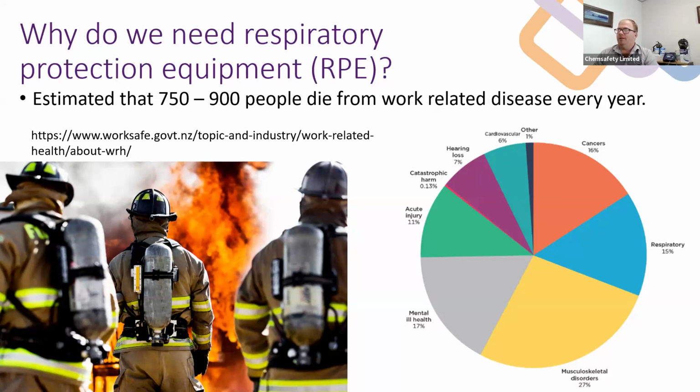Whereas if you look at all these other sections, cancer and respiratory, those will more than likely be caused by respiratory hazards. But respiratory hazards, solvents, etc., can cause things like hearing loss if they're ototoxic. They can definitely contribute to mental ill health. Some can have psychotic effects. Some can weaken the bones in the body, so musculoskeletal disorders, they can add to that. So there's a large chunk of that overall burden of harm that can be attributed to respiratory hazards.